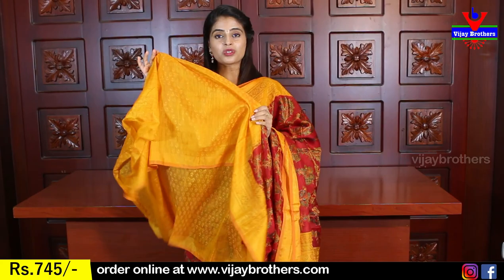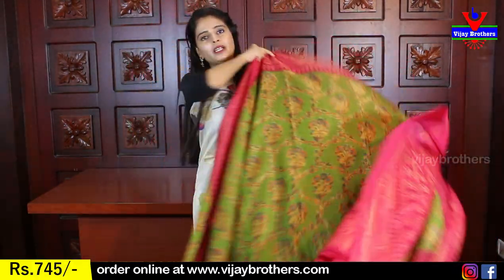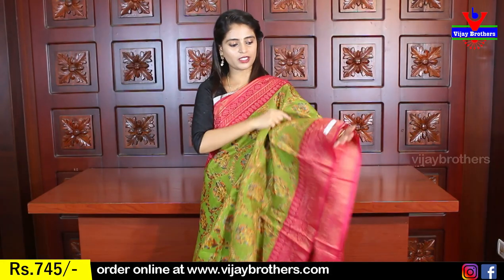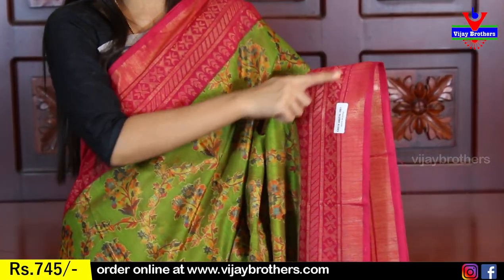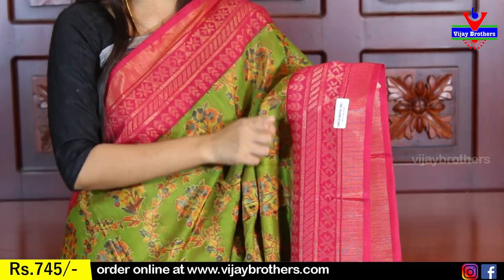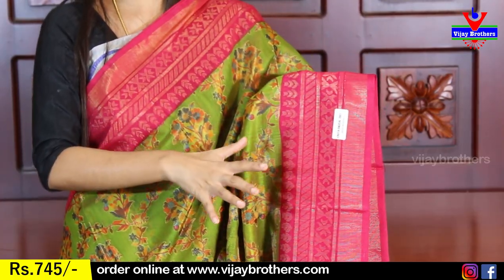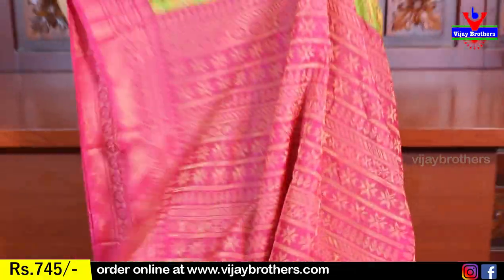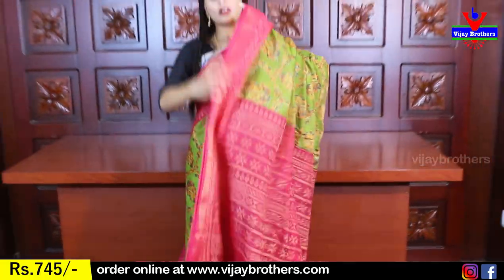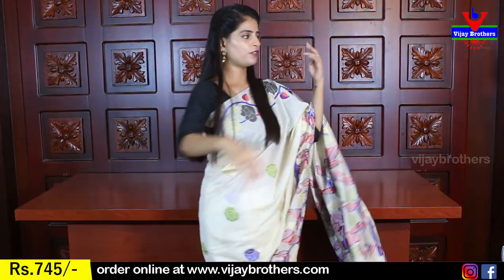You can see it is yellow with a real look. This one has a gold color ink and silver color. It is priced at 745 rupees. It comes in different colors — green and pink, regular pink. The body has a geometric pattern with florals and creepers, completely brasso. You can see the contrast color and blouse. The same price is 745 rupees.